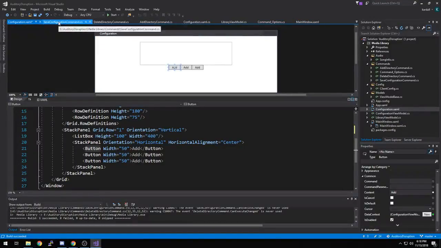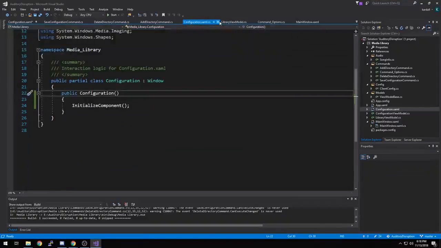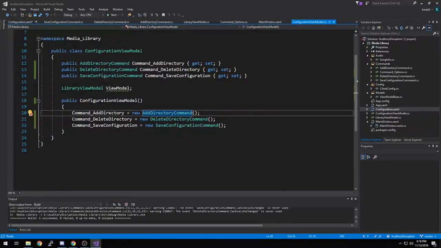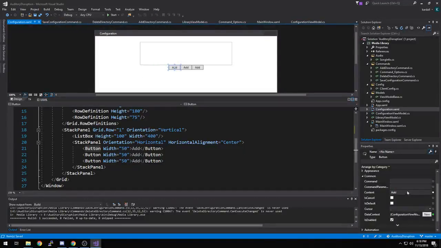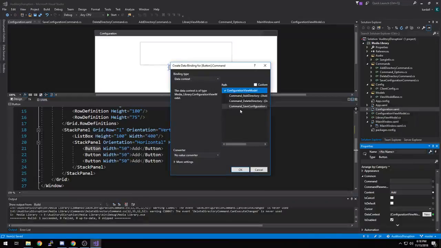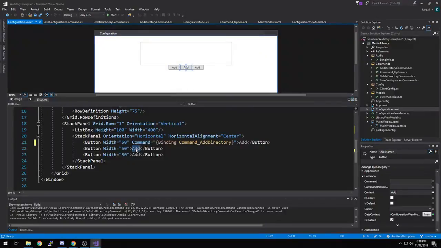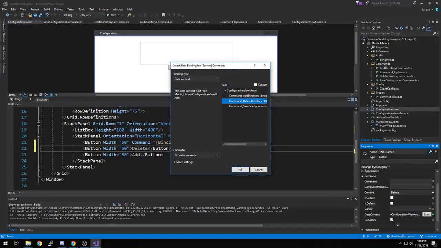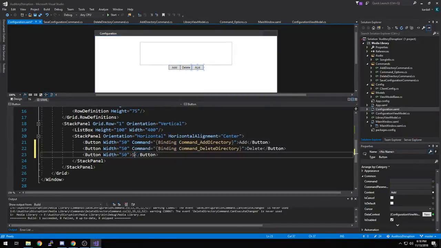Configuration view model. Where are we? Nope, not that one. Configuration command view model. Here's all my commands. So my commands will be add directory, delete, create data bindings, delete directory, and save.